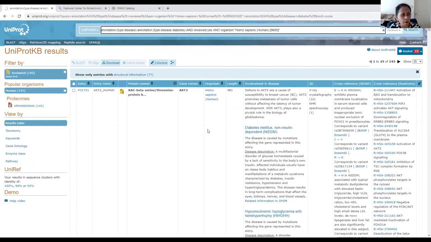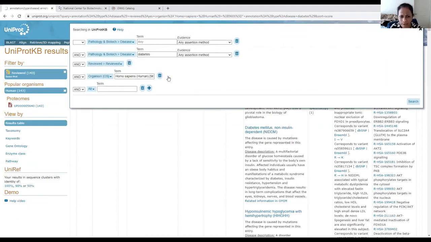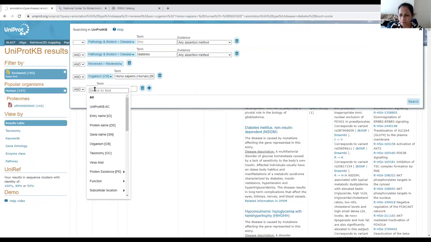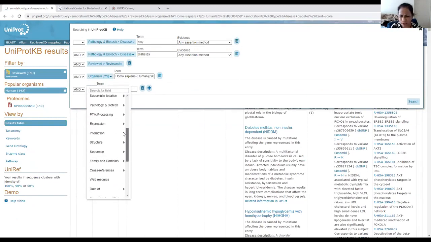For example, I want to see how many of these actually maybe have a three-dimensional structure. How about that, right? So click here. Now I want you to tell me how to do this, right? So you just click here, and how would I add? Tell me which keyword you would use to see if any of them actually have a structure. I may have already added that, but let's see.